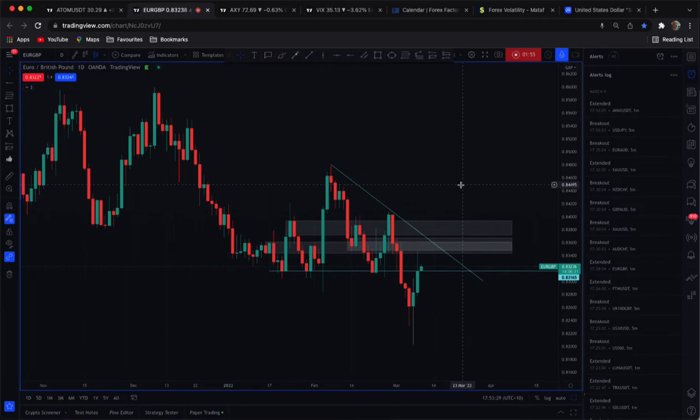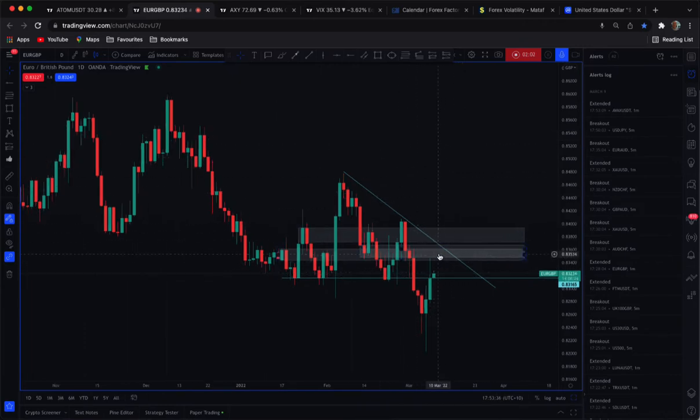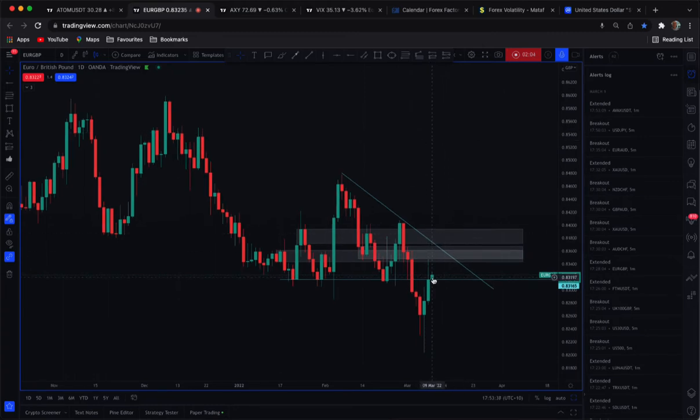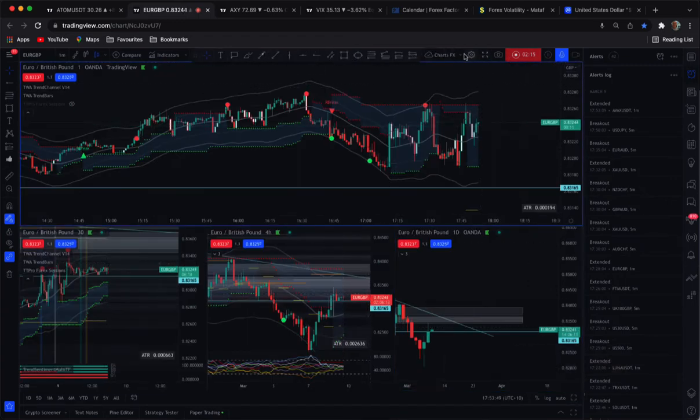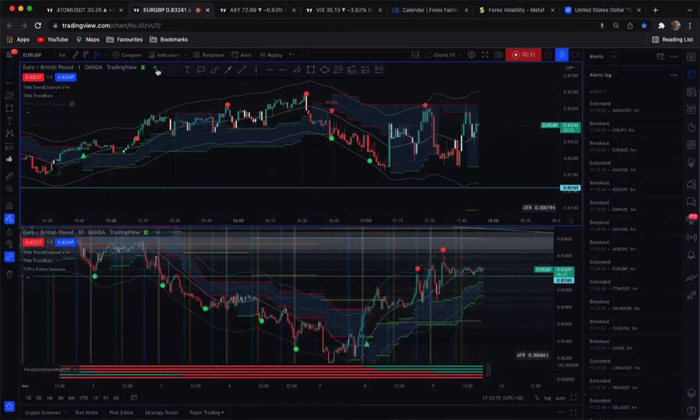So what I want to do is go down to the lower time frame and just show you how I go about entry. This has given me a bit of a game plan. I know what I want to do. Then I go down to the lower time frame. So I'm going to open up a two chart layout. Let me just grab this. I want to show you this. So we'll go to a two chart layout at this point.